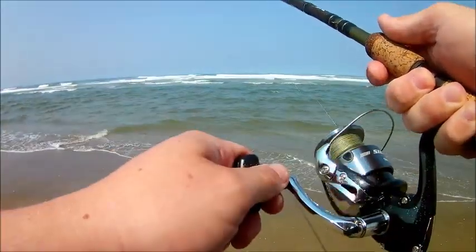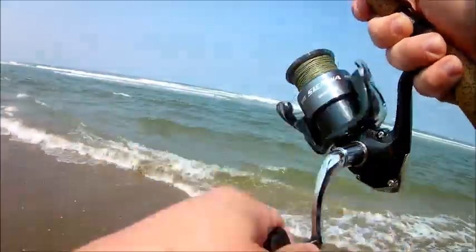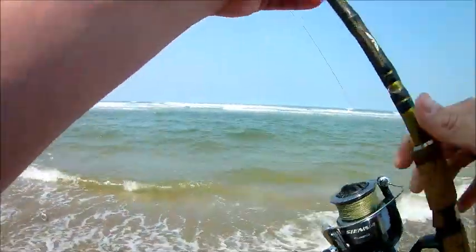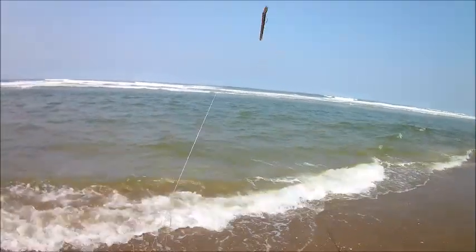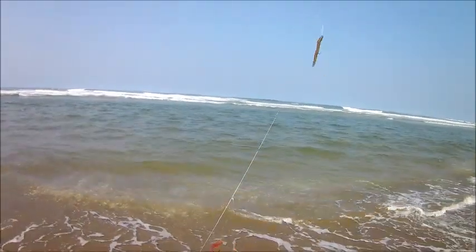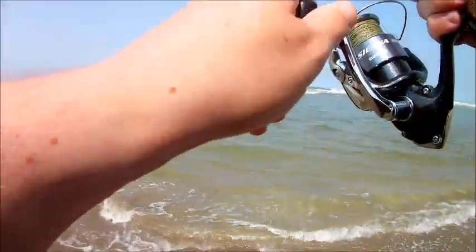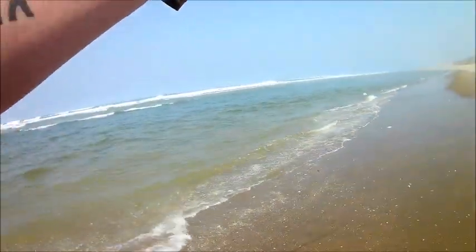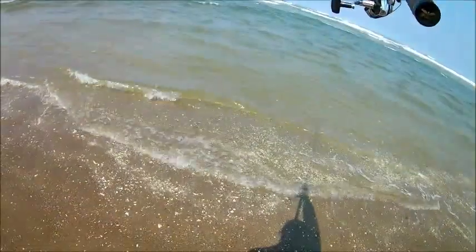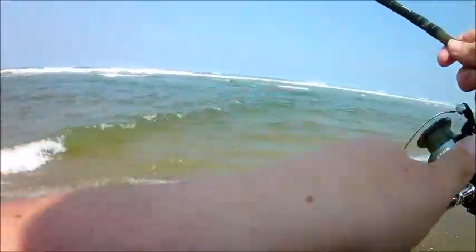It really does help the confidence catching two fish right off the bat like that. One thing I'm doing differently this time versus the last time is I'm using the same color Gulp sandworms, but I'm using a six-inch worm that I cut in half to make two three-inch worms. One of them is thicker than the other — the other really tapers off to a point on the tail. I'm hoping that the bigger worm will draw a bigger fish.